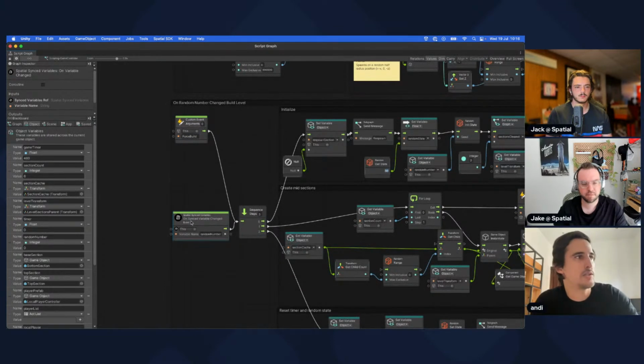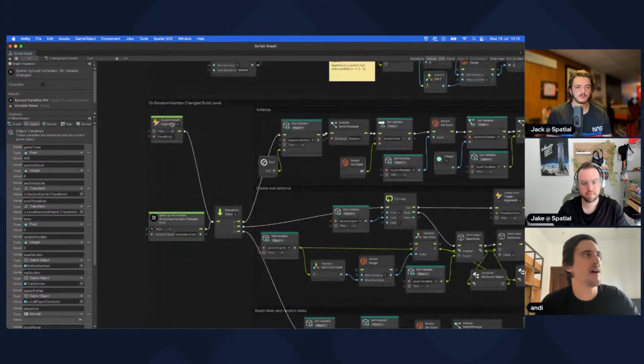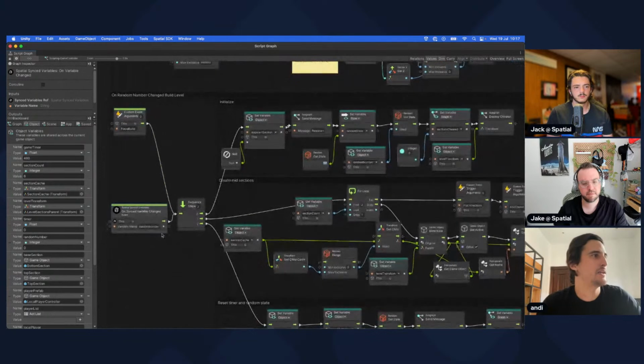The event is called on synced variable change. So whenever the random number changes, we're going to rebuild the level based on this random number. So this is the way. I also added a custom event to force a build in case we really needed to on a certain client. But ideally, it only happens whenever the synced variable changes.